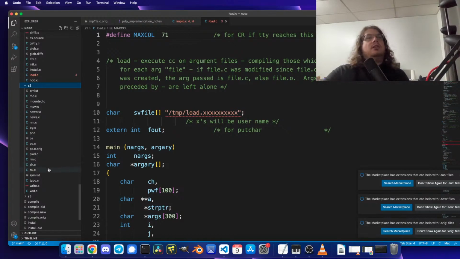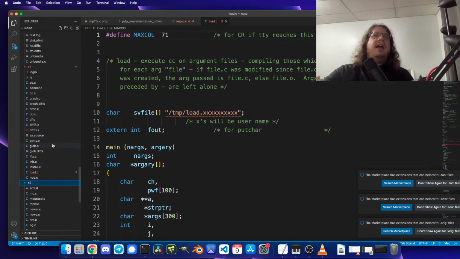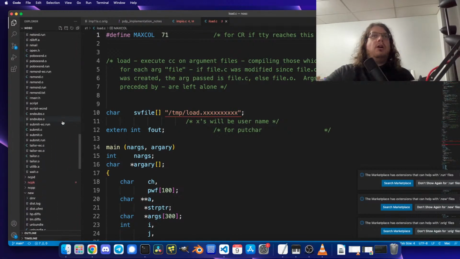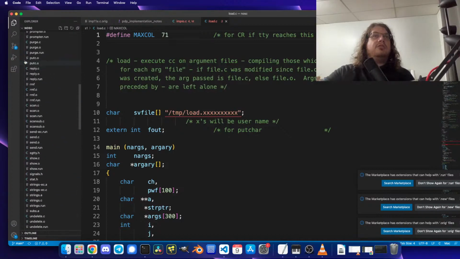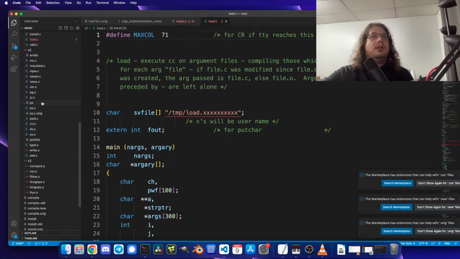So let's see what else is here, because obviously we're going to have to do some hunting. I think the thing I would need to do is merge all the source code from the S1, S2, and S3 folders and recompile. We probably also need an updated copy of CC, which I don't think I have, but let's look a little closer. Yeah, I'm not seeing an updated copy of CC.